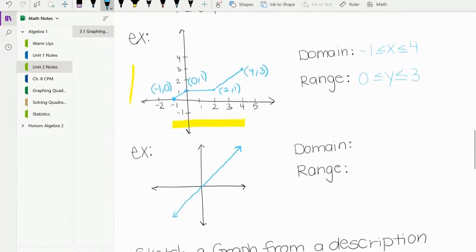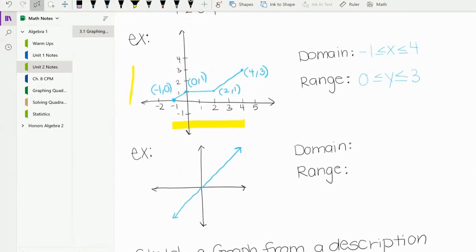Now we have our last one here, which is just a line with arrows at the end. This means that the line is going to continue forever. When we classify our domain and range, we don't want to say every single number, but really x can be every single number. And range is the same thing. It's going up forever and down forever. One way we can say this is by saying all real numbers. A symbol for that is a big R. You do 2 lines like this, and then you draw your R.